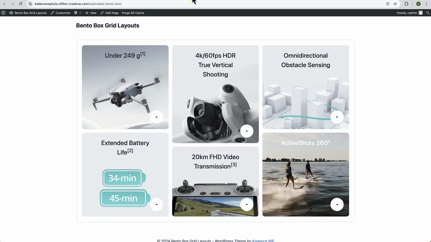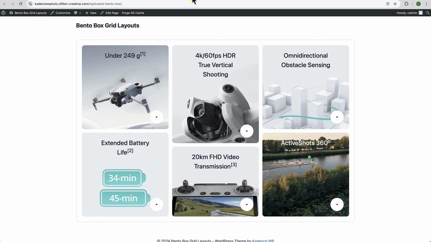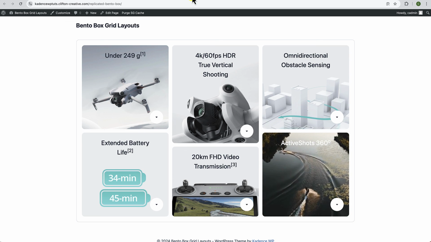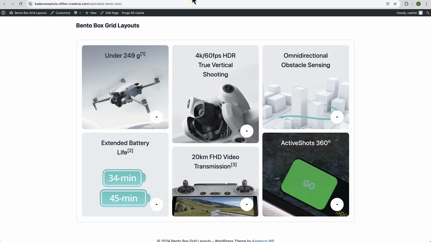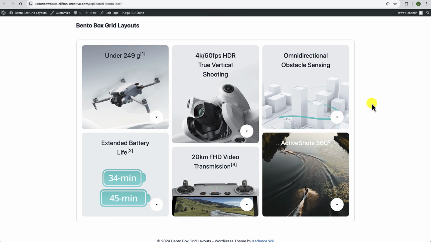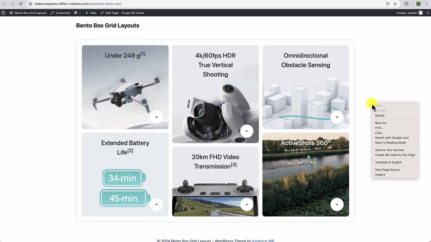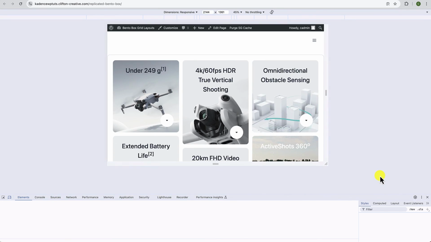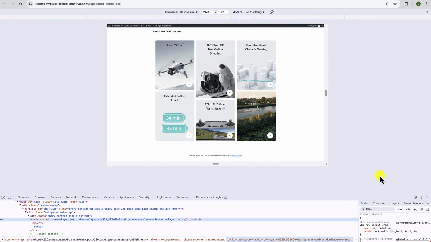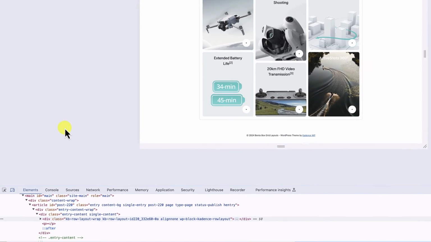There is one more thing that we need to do to make sure that this is a legitimate Bento Box Grid layout, and that's to make sure that our layout is mobile responsive and looks great on a tablet or on a cell phone. Okay, so to check this, let's go ahead and take a look at it in the Chrome Developer tool. So just right click in the browser here and select inspect, and it'll turn on the Chrome Developer tool for you, and you'll be in this responsive mode here. Now if you're not seeing this, then you need to turn it on. So make sure that you select this icon right here and it'll put you into this mode.